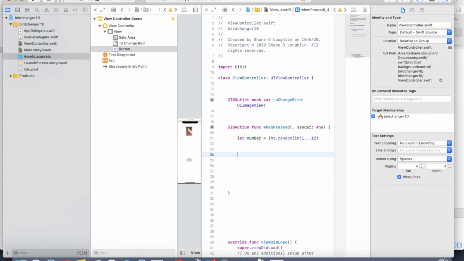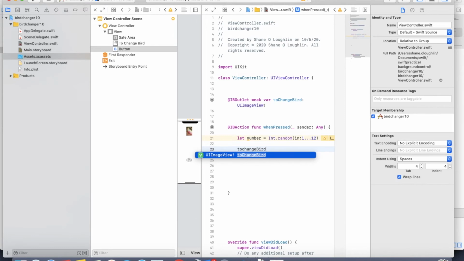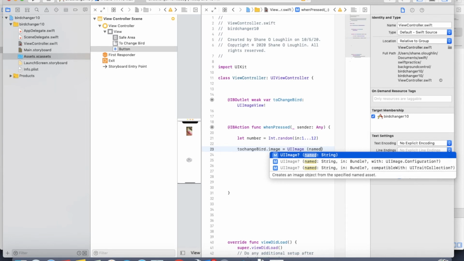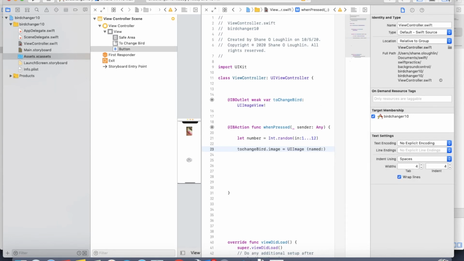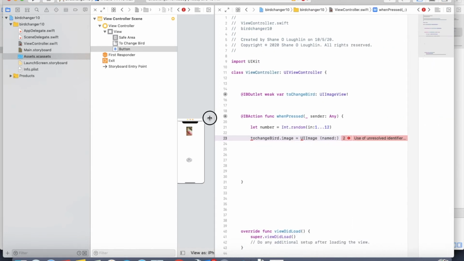Then what we want to do is we want this variable to change. So to change bird, make sure you get all the things. So I want to change that image. This is your first time, so don't worry about trying to understand everything. I'll explain a bit in a second, when I've fully typed it in, it'll make more sense. I'm going to click this because I want a bit more space, and then I can bring this over a little bit.